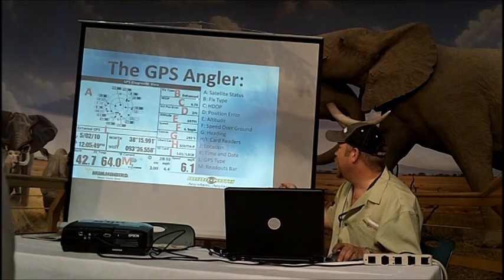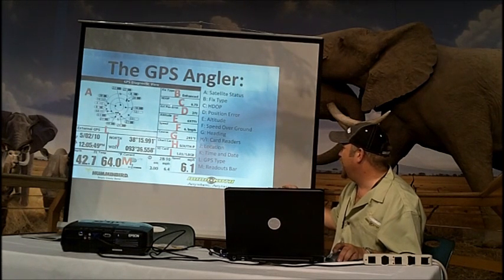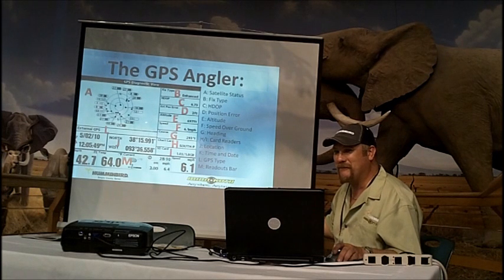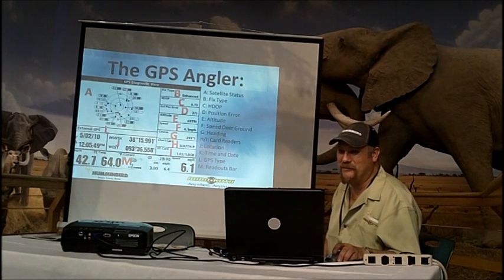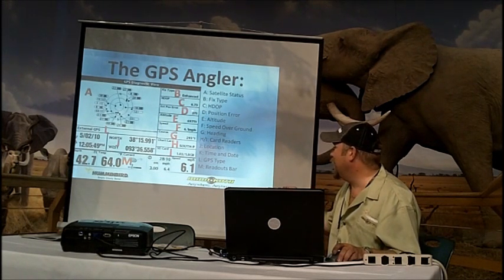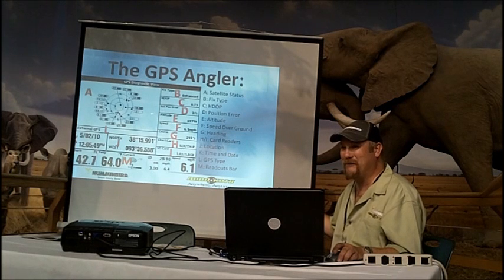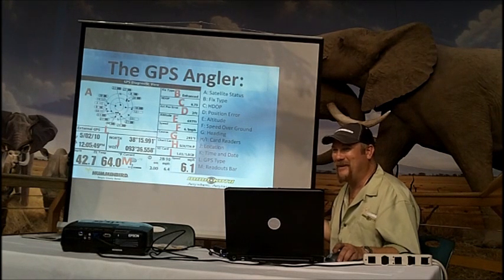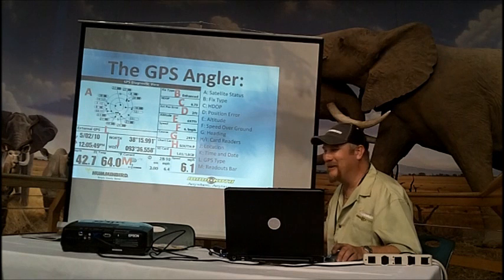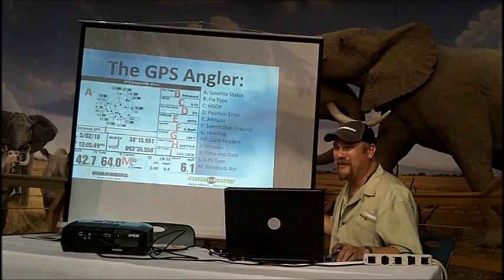The other thing in here is your horizontal dilution of precision (HDOP) and position error. These are levels of accuracy. If your waypoints are off — you mark today and tomorrow they're off — it could be that your position error has increased. On 9/11 I was on Truman Lake, 20 miles from Whiteman Air Force Base, and the error went to 573 feet — I was being mapped on the ground while they were sending B2 bombers out. The government, in times of need, can scramble the GPS signal.